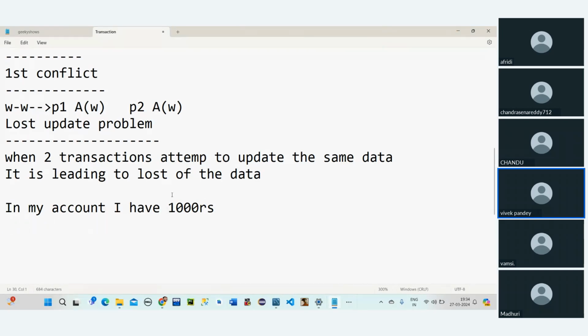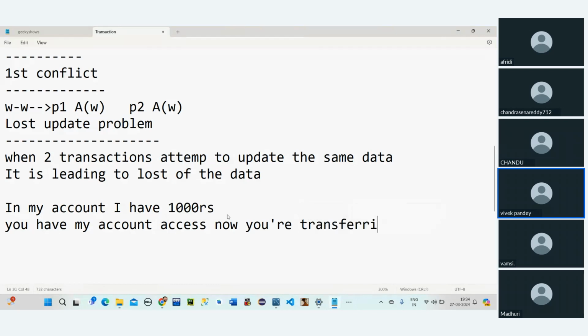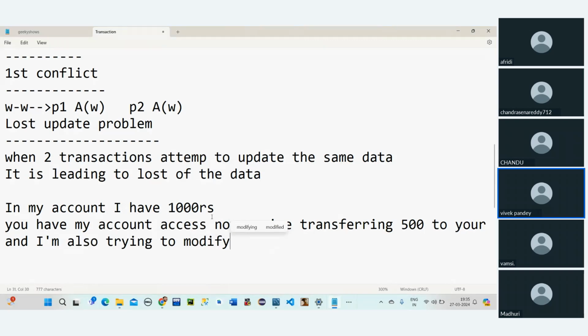You also have access to my account. Now you are transferring 500 to your account, and I am also trying to modify. It means we both are working on my account. So what can be the problem?